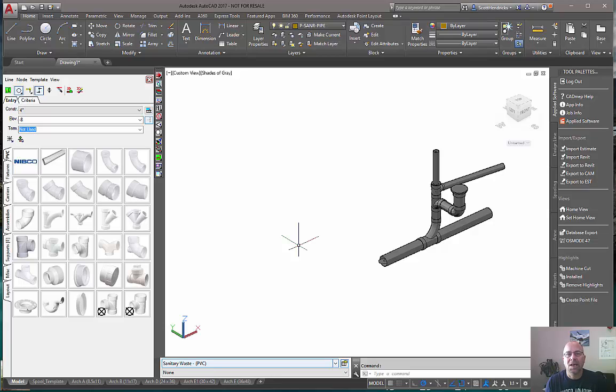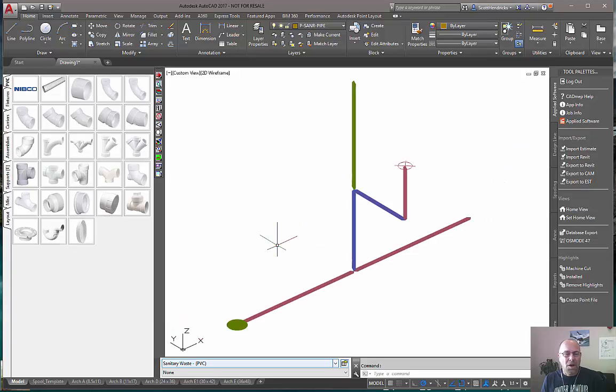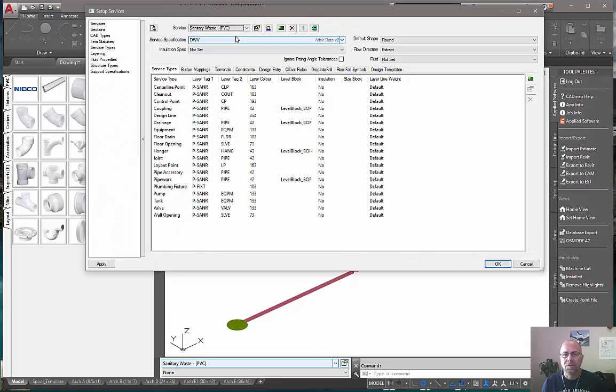Now let's take a look at how we can create them. All right, I've cleaned up our service and deleted the buttons and the button mappings, and we're going to walk through the steps of creating this yourself. So first thing we're going to do is make an edit to our service. So we'll go into Edit Service and select the Service Information button.